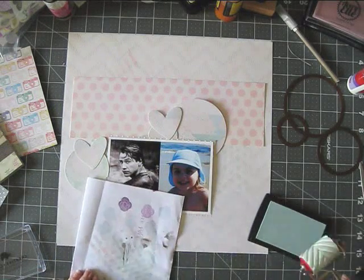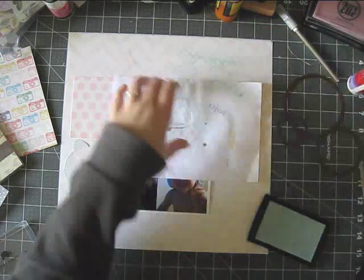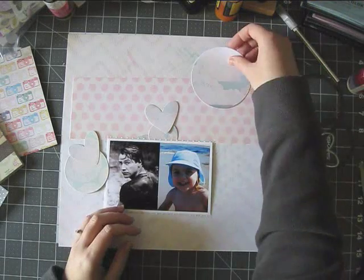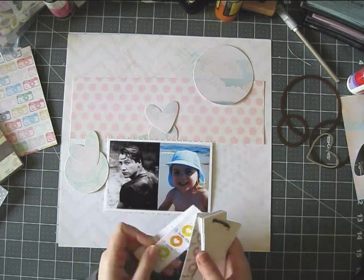I knew I wanted to mat the photo on that polka dot sprinkles, I think they're called, Doodlebug vellum. I just really like how that looks as a layer. It's so airy and I think really fits the color scheme here.